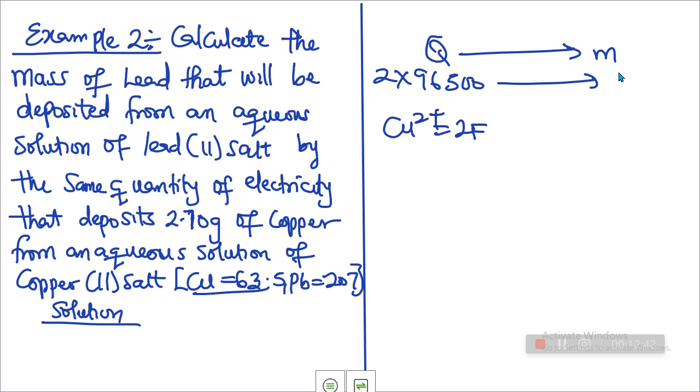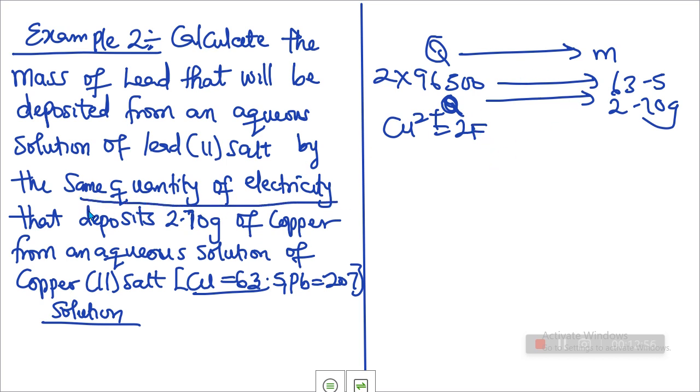You'll be equating it to the molar mass. Then here also, they've given us the mass, 2.7. So we are looking for the Q. That's what they're asking us to find. They have the same quantity of electricity, and they didn't give us the quantity of electricity that passed through copper. So after getting the quantity of electricity that passed through copper, we are going to equate it to that of the lead, so that we can use it to get our answer.